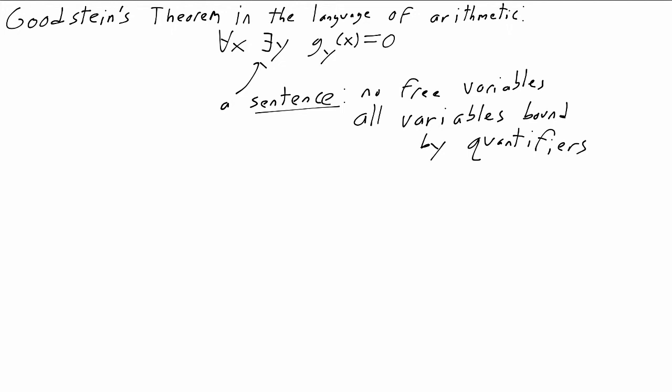So we'll often be particularly concerned with sentences. We're now ready to list our axioms more precisely. We'll actually allow more axioms than just Peano arithmetic, and even with these additional axioms, we still won't be able to prove Goodstein's theorem. I'll call our system of axioms PA+. That's not a standard name, it's just a reminder we're working in Peano arithmetic plus a little extra. The reason we're allowing extra axioms is because we have all those extra function symbols. We don't want to have to worry about figuring out exactly what axioms they all need. We will just go ahead and throw in every true universal fact about the natural numbers.